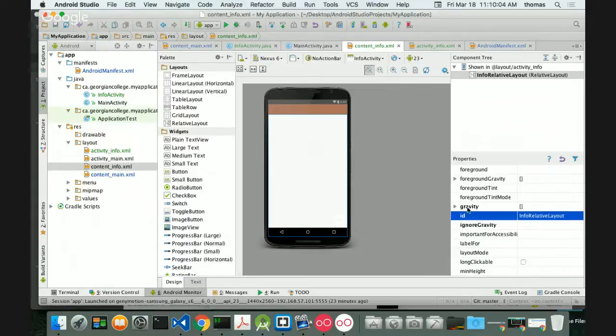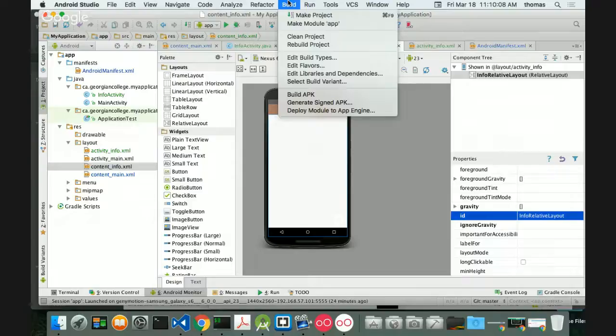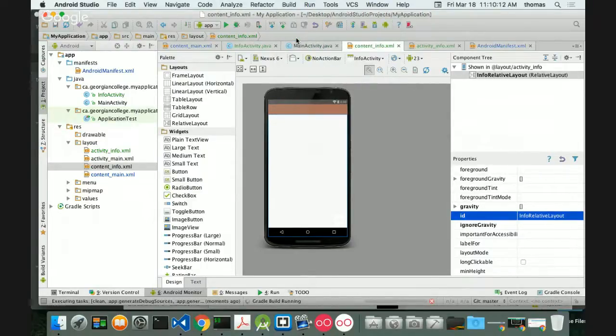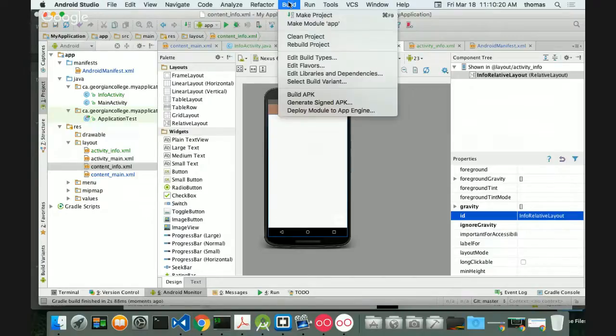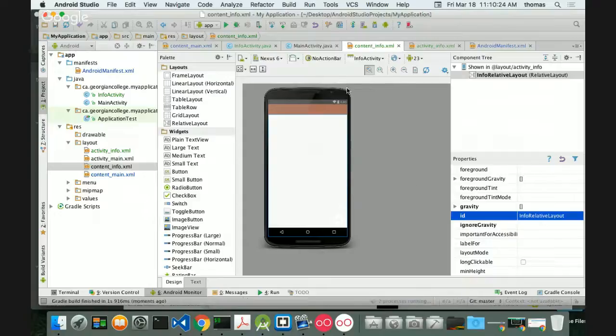In order for you to fix that, if you have a rendering issue, you can go to Build, right? Clean Project. Sometimes that'll fix your issue. And the other way to do it is to go to Build and go to Rebuild Project, which will rebuild the project with your current layout. Now remember, I'm targeting Nexus 6, so make sure you're targeting Nexus 6. That should fix you, right?